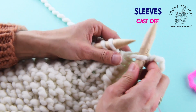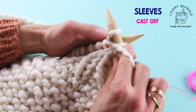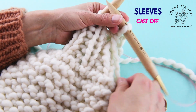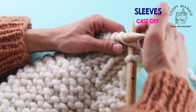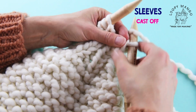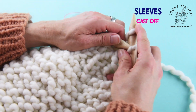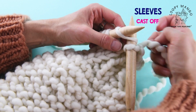We're now ready to cast off. We're going to cast off in pattern. So same thing we did for the bottom of the sweater. You knit one, purl one, and cast off. Next stitch is a knit, knit one, cast off. Next we have a purl, cast off. And keep going, casting off all the way around until you get to the end.